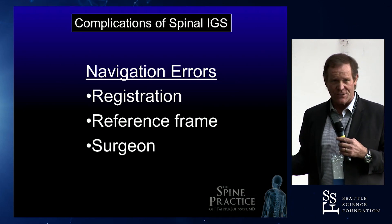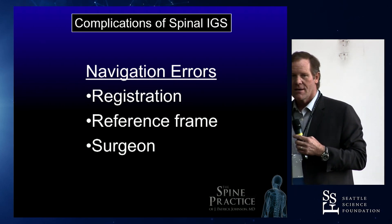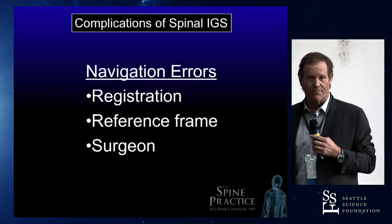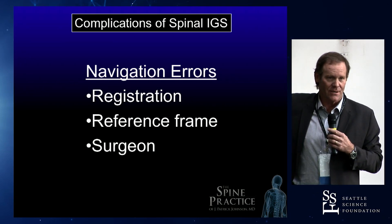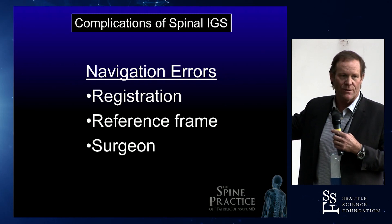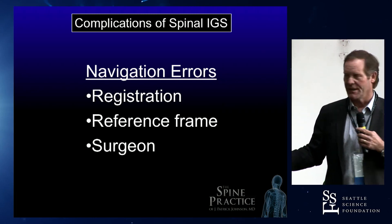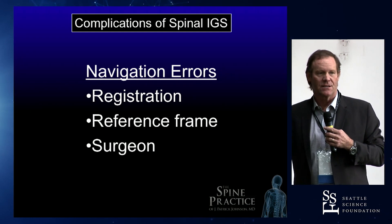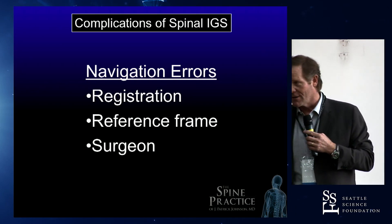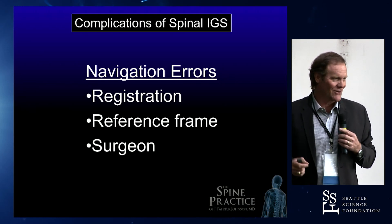Navigation errors. Registration — I think it's kind of like when your phone quits and you have to just hot boot it. Sometimes there are computer errors that occur, but otherwise it works incredibly well. The errors that really are the problem are the reference frame most often, but the biggest problem is really the surgeon, because it comes down to the operator. It's operator error. Everything else here, in theory, works incredibly well. If it's done right, if you put it in a laboratory, on a bench, on sawbones, everything works. But the surgeon is the one who has to have the brain — it's like when you're flying in an airplane, you want the pilot, who usually uses a computer to land the airplane, but if the computer's not working, the pilot has to look out the window and be able to land the airplane. That's my analogy for this.